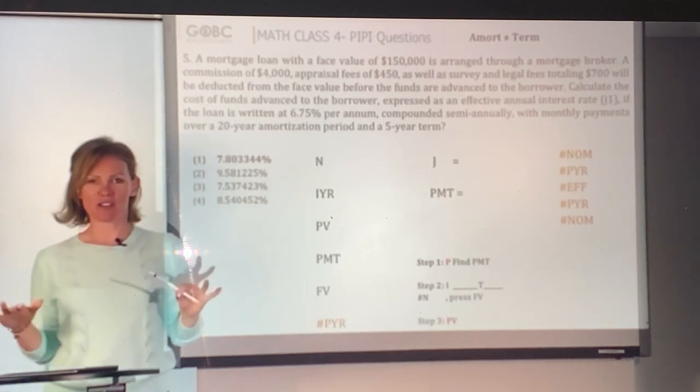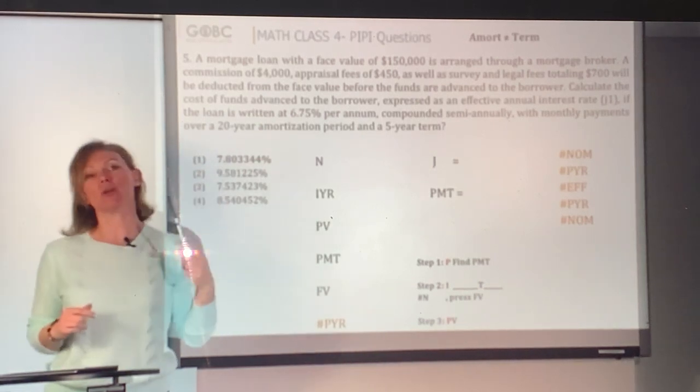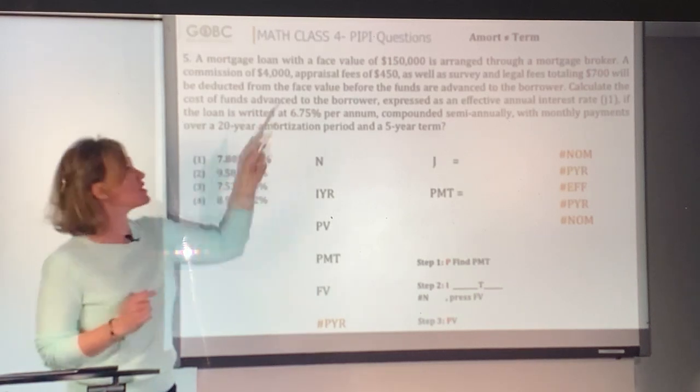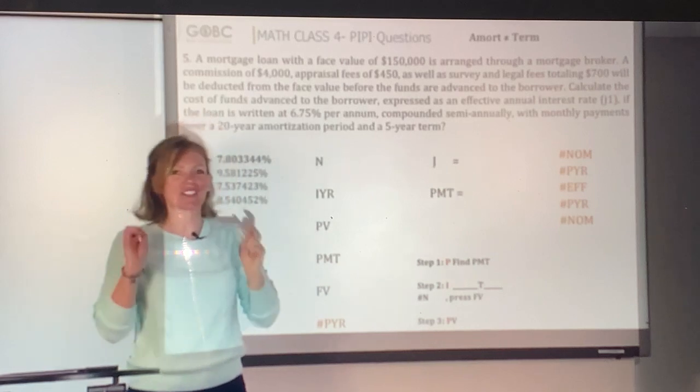So just by talking like this, if you come to the bank and say, bank, can I have money? They say, sure, we'll give you a face value of 150. What does that mean to you? That means, did they put their fees inside of your mortgage? Yes, they did. They put all those fees inside of your mortgage and say, take it.